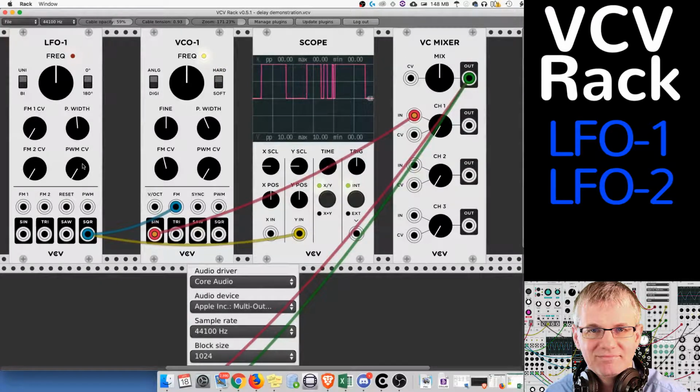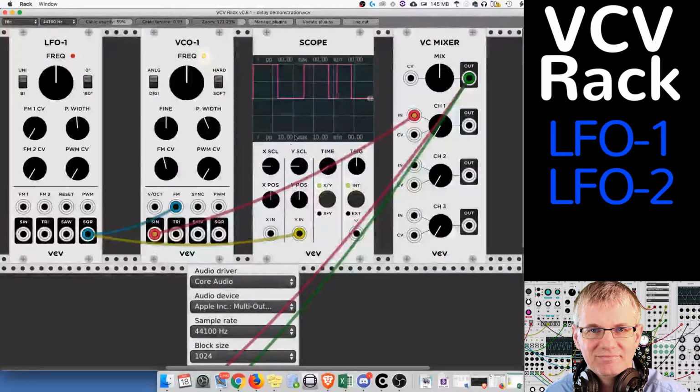And if we wanted to run a second LFO, we can control that pulse width with a second LFO. If you want to see how that's done, that's in the tutorial video about the VCO. I show how we control the pulse width modulation on the VCO with an LFO. Well, we can control the LFO's pulse width modulation with another LFO. Isn't that crazy? So you can look to the other videos to see how to do that.